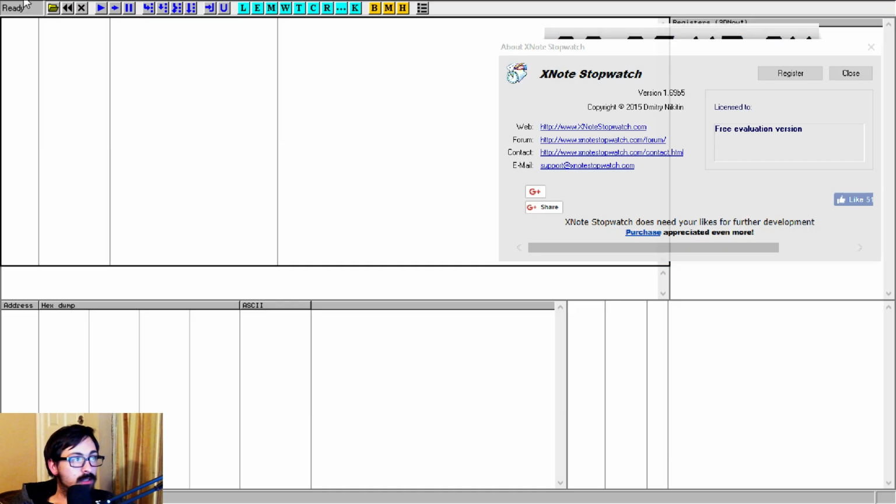Alright, so first things first, we're going to pop over here to Ollie. Now if things are blurry, let me know. I have it upscaling so that the buttons aren't tiny in case people are watching this not on 1080. So first things first, attach, and this thing is going to be called stopwatch. Xnote stopwatch attach. Let's see what happens when we attach.